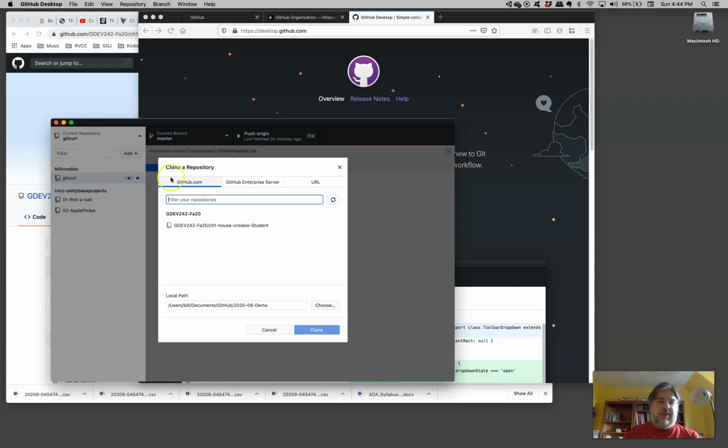Now, notice, because I'm logged into GitHub, it's like, oh, you're part of the GDEV242 Fall 20 organization, and this is the one repository that I can see for you. So instead of going from the server and pushing down, I'm on my local system, I'm going to reach up and grab it. So let me clone that.